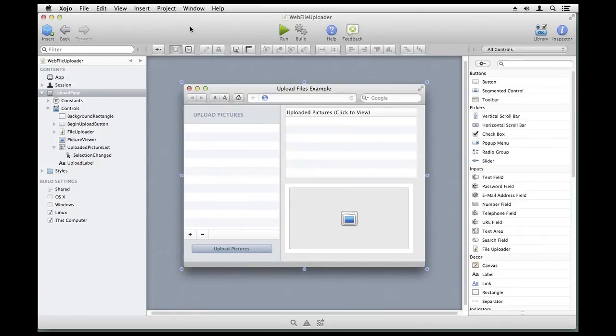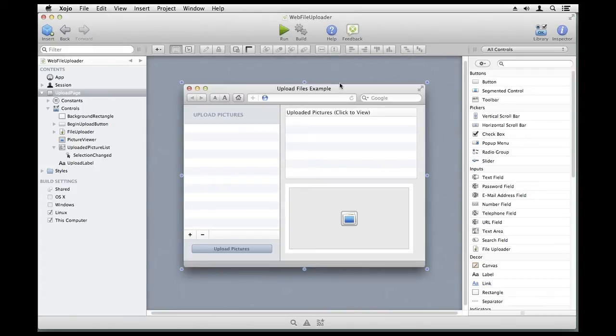So let's talk about uploading files. Your app design may require your user to upload files of some kind so that you can do who knows what. This example is going to show you how you can let the user specify pictures that get uploaded to the web application on the server. This demo will also display the pictures after they're uploaded. But the important thing is to see the various steps you need to do this, and you'll see where the pictures end up and all kinds of fun stuff.